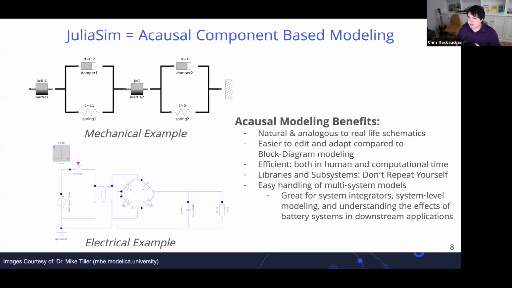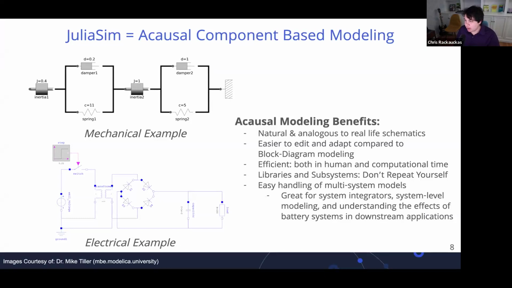On the next slide, the key idea is that JuliaSim is an acausal component-based modeling framework. There are many reasons for an acausal component-based framework. If you're familiar with, say, Modelica or ModelingToolkit, these tools make it natural to build fairly large equation systems fairly fast.